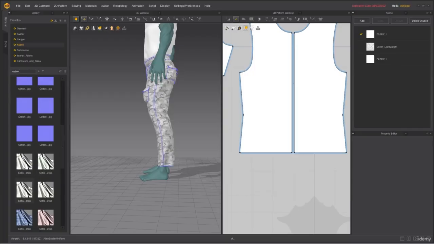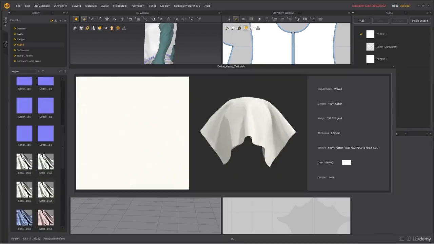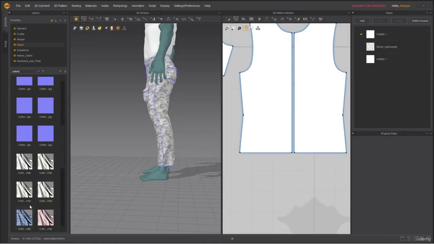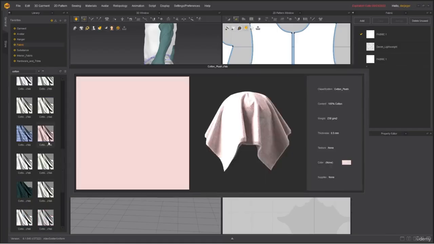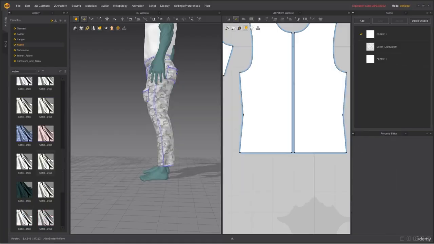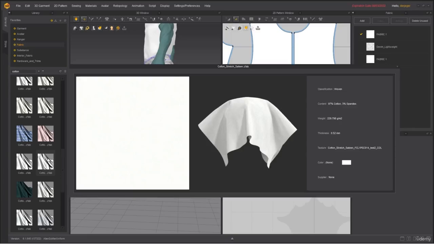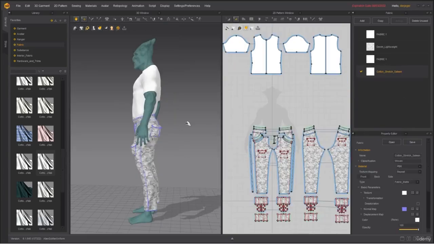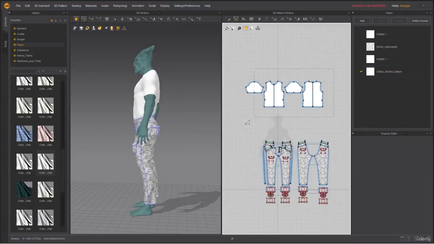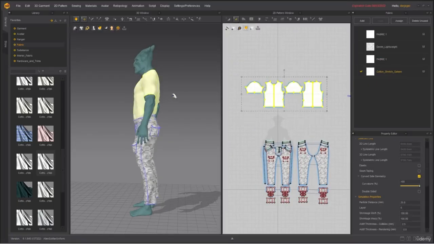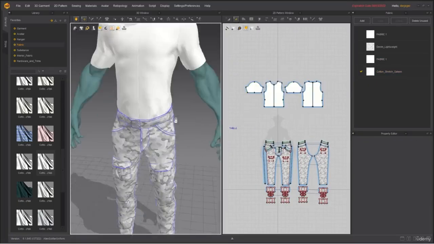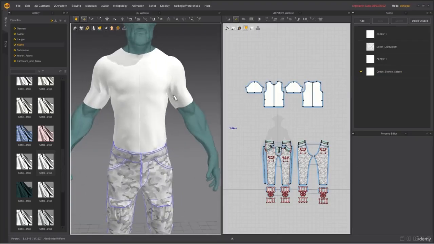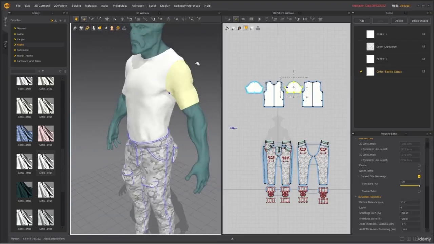I'm also taking a look at the pictures to see the amount of deformation that we're getting, because I do want this to be like this one, a little bit more, not as like this one. This one has a little bit of spandex. I like that. So just double click, and there we go. Cotton stretch sateen. Just grab all of this, guys, and apply. It's going to change the way it looks a little bit. It shouldn't be that much of a change, but it might be just a little bit.